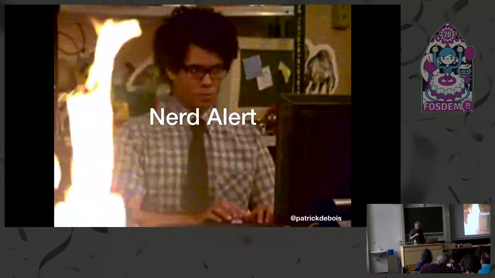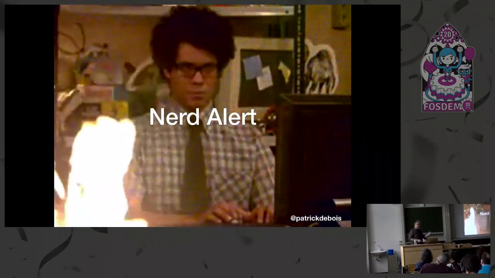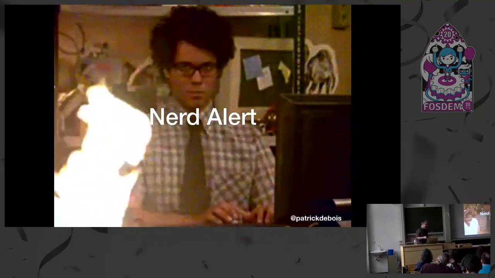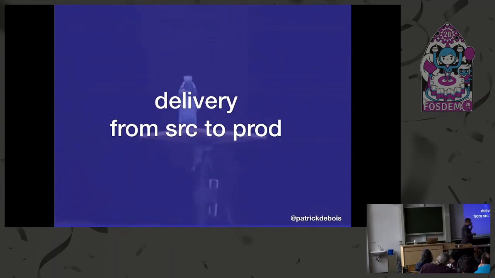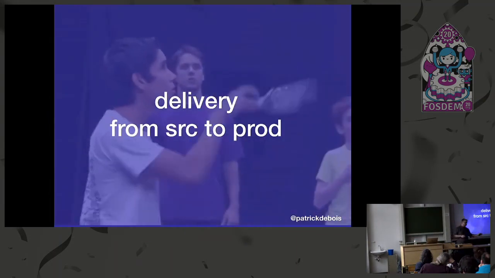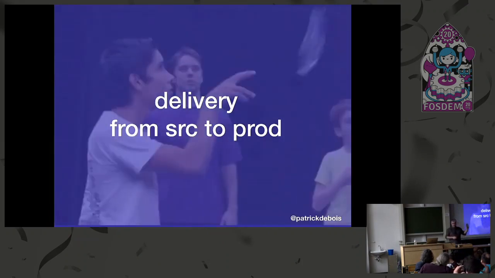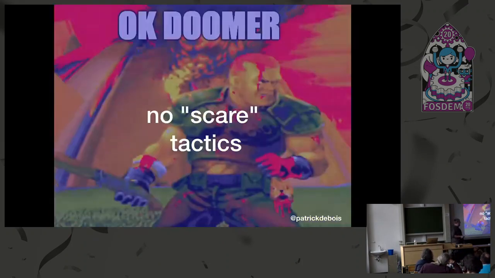Nerd alert, this was from a previous conference, but I guess here there's no alert. Everybody's here. To narrow the scope, we're really only going to focus on putting things from source to production, not running in production, because that's another field of dealing with tampering and so on. I'm not going to tell you scary stories about security, because that's all too easy. You all know that's important. I don't have to explain that to you.